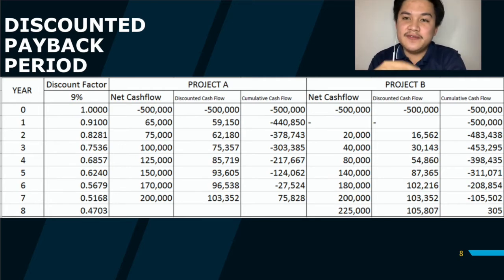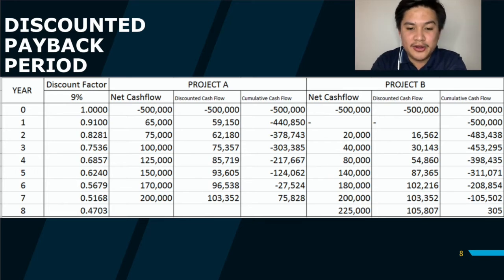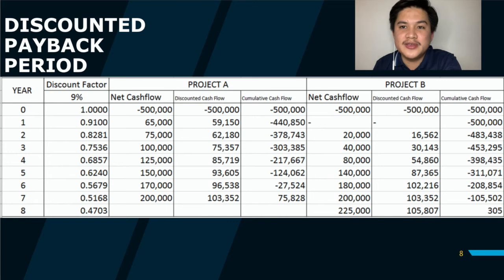So, the disadvantage of ignoring the time value of money in the simple payback period method is overcome by the discounted payback period method. Other project valuation techniques that consider the time value of money are the net present value and the internal rate of return, which we will be discussing in the next slides.